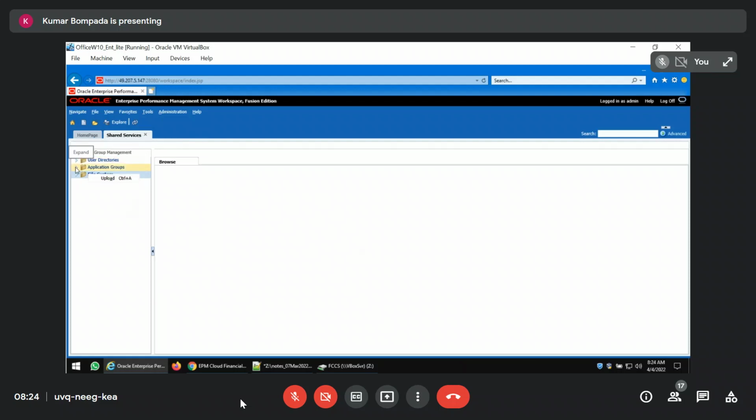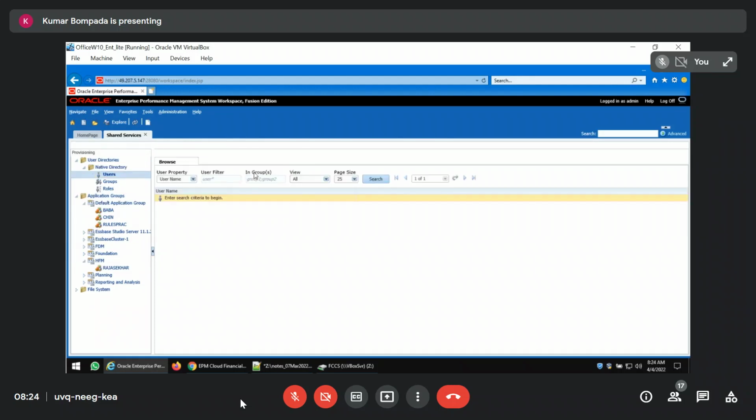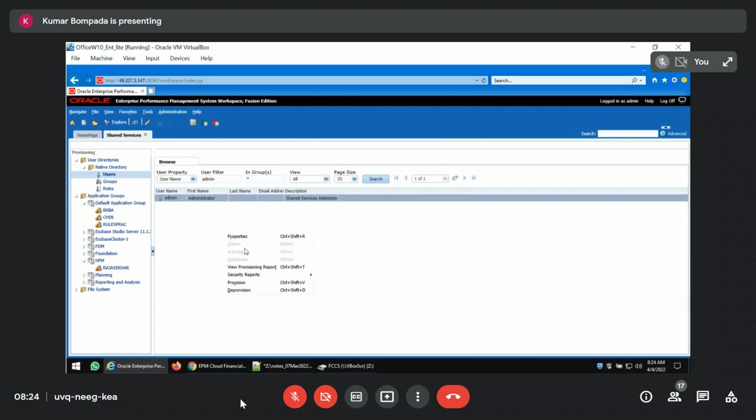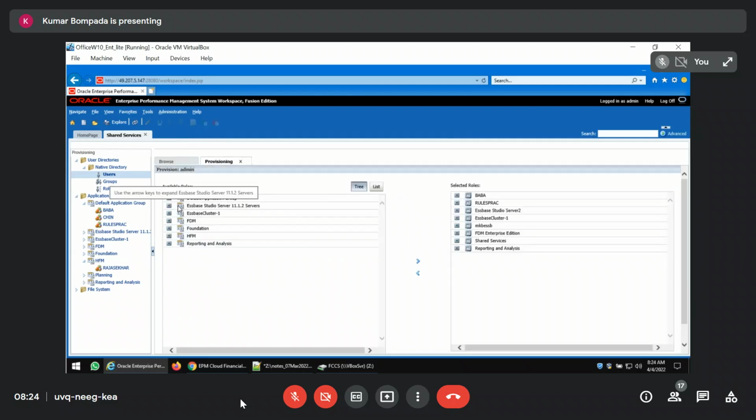Wherever it is, you need not stick to a particular application. Right click, provision. In the default application group, I have to delete.